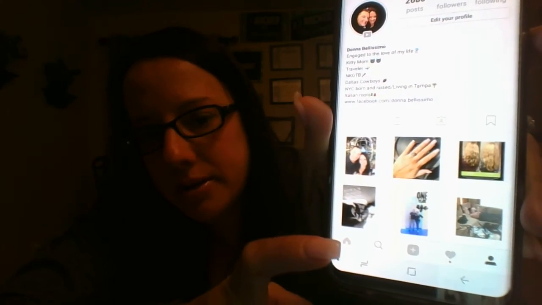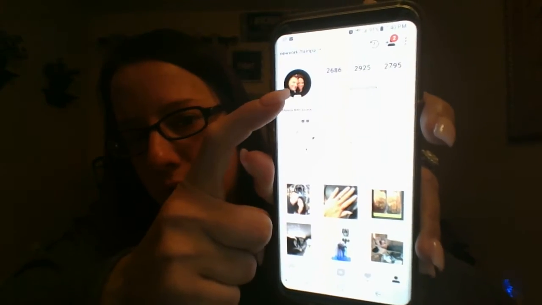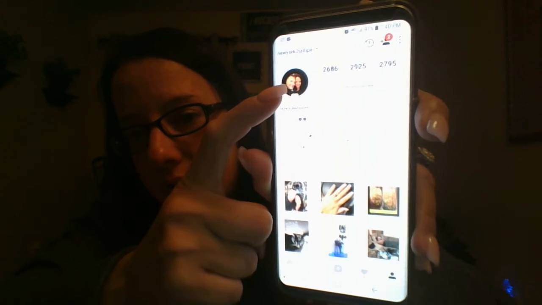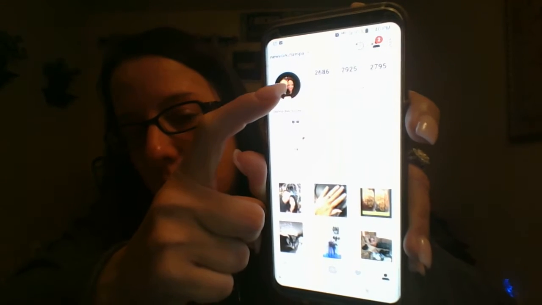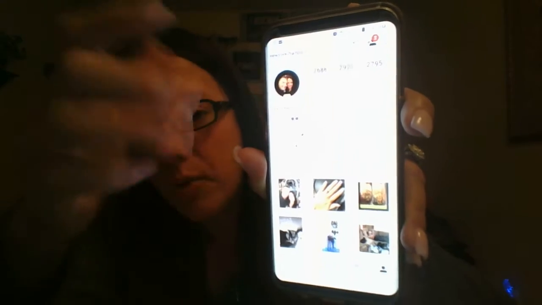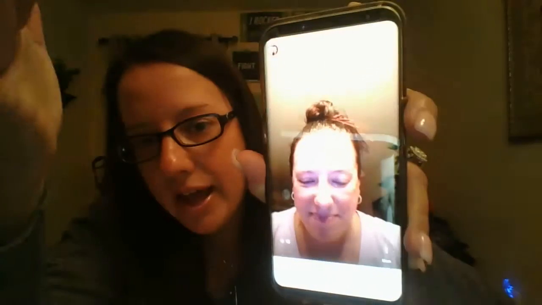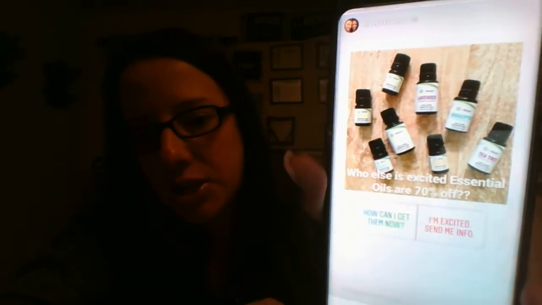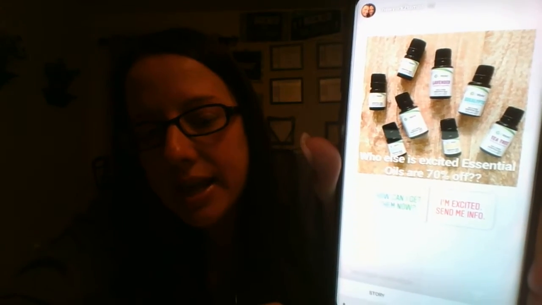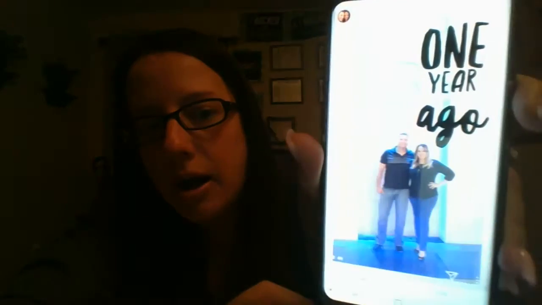And right here, you're going to see that home button. This is actually where all of your stories and your live videos that you do on Instagram are kind of stored. So if you ever wanted to see them, you can just click on that. And that was a live I did. On the bottom, it says story and live. If you click on story, it'll go through the slideshow of all the different stories that I had posted there.